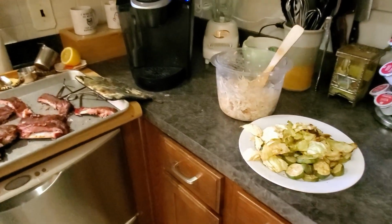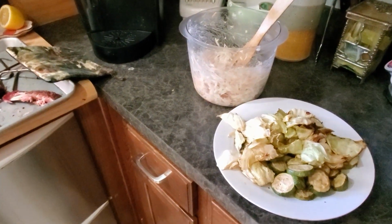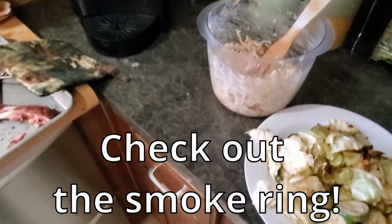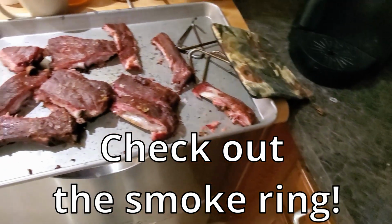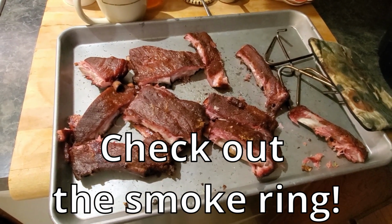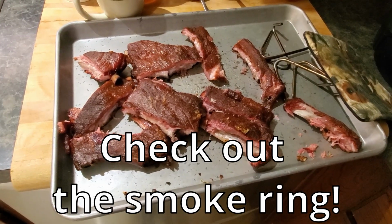So we had taken the squash and the cabbage off earlier, and then I also made some coleslaw. And then there they are. And trust me, it's yummy. So I'm gonna fix my plate now.